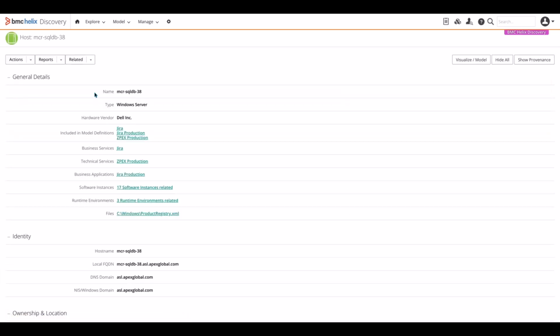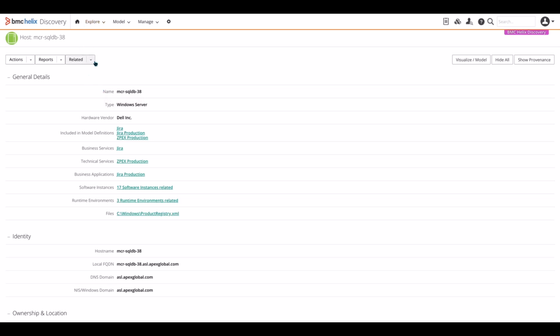And to do that, we go back to the host itself and we look at the name. And the name tells us that that host is located in name. Now, in some situations, we have found that when running the discovery and trying to match up the name in BHOM to ensure that they're matched, we had to switch over to the FQDN name. So in some situations, you may need to change the query to look for local_FQDN so that you get the fully qualified name rather than just the name, which is the short name.